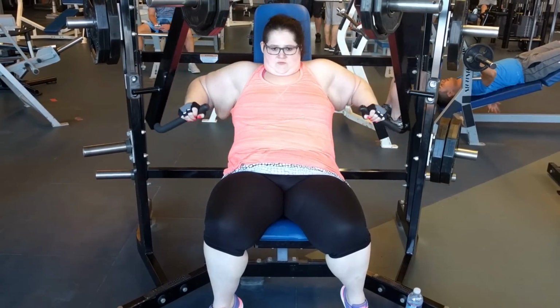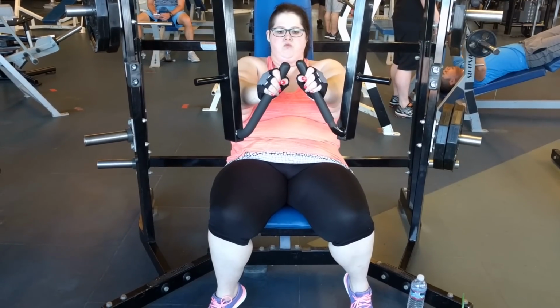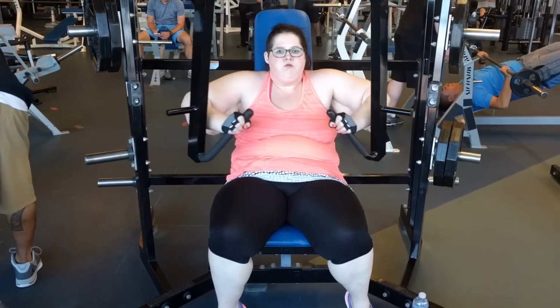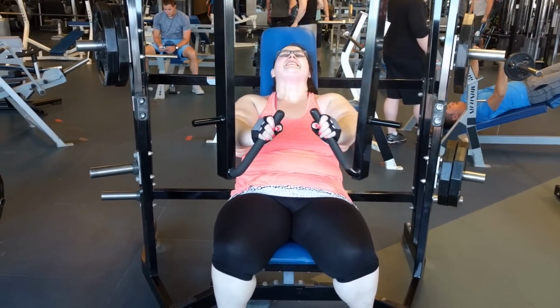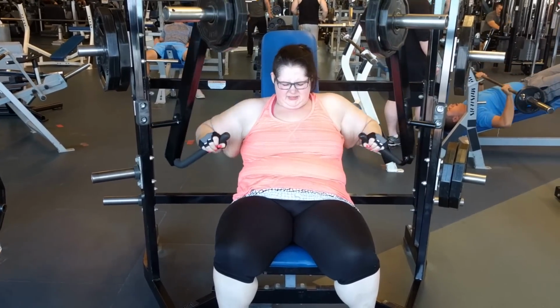Wide chest press on the hammer strength machine. I love these hammer strength machines because they're isolated, so you can do one at a time, but I'm encouraging her to do both, two at a time. It's burning, baby.